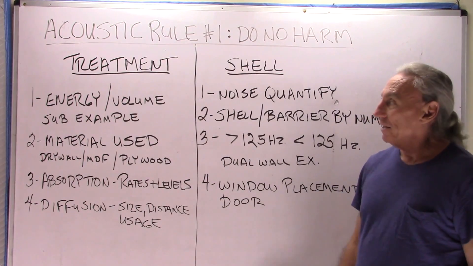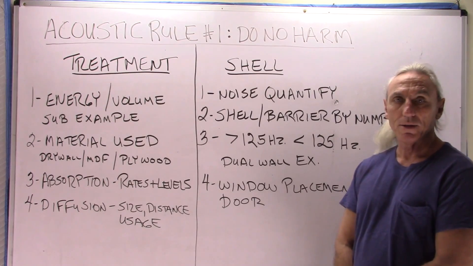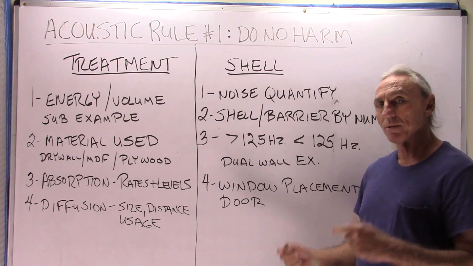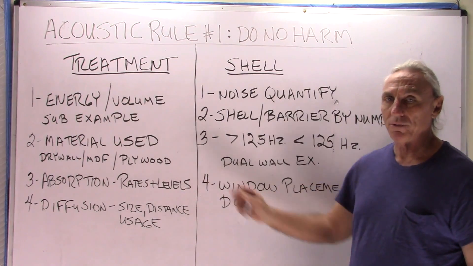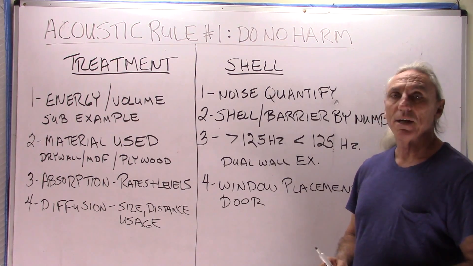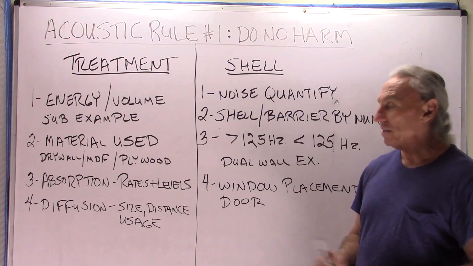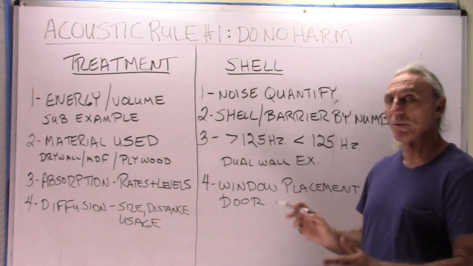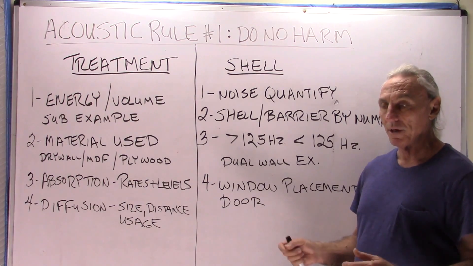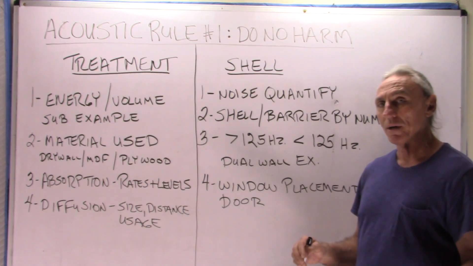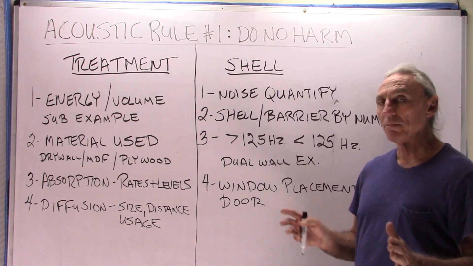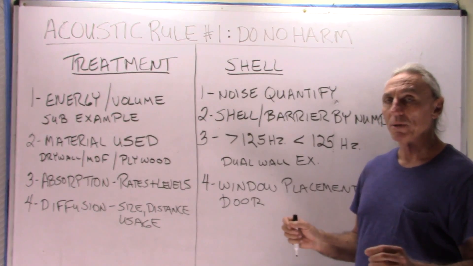Here is another issue we see constantly on the treatment side: absorption rates and levels. People think that absorption is absorption — nothing could be further from the truth when it comes to music and voice. The rate and levels of absorption you use has a direct impact on the sound quality of your voice and music. Microphones are very sensitive to rates and levels of absorption, so you have to match the rate and level of absorption to the usage. A lot of people have the misconception that standard building materials are good for voice and music — they are not. They are not at the right rates and levels that you need. Voice and music are special and different; you do not use building insulation with music.